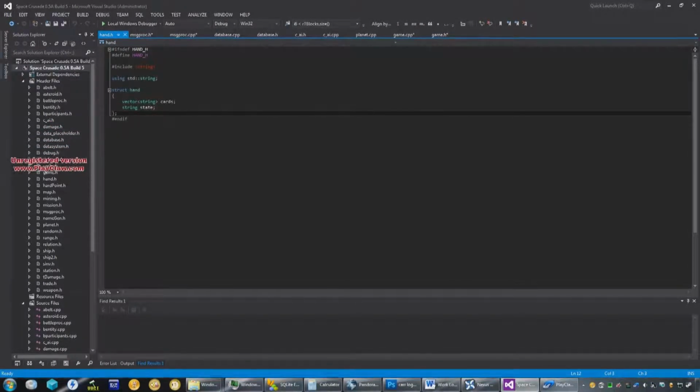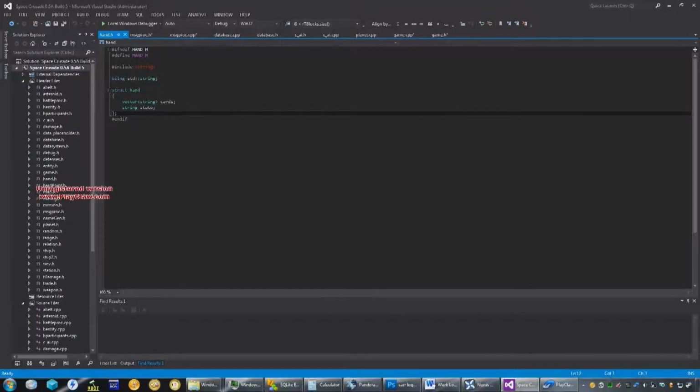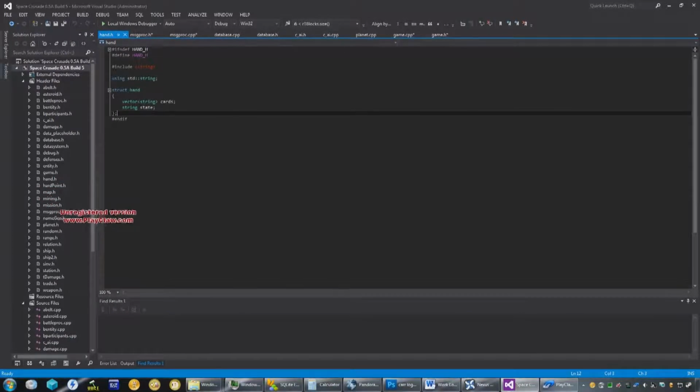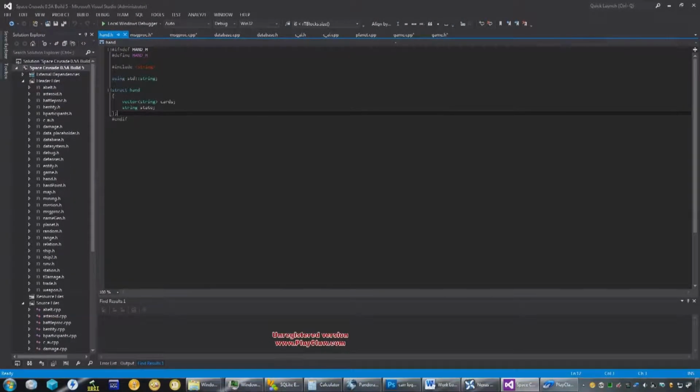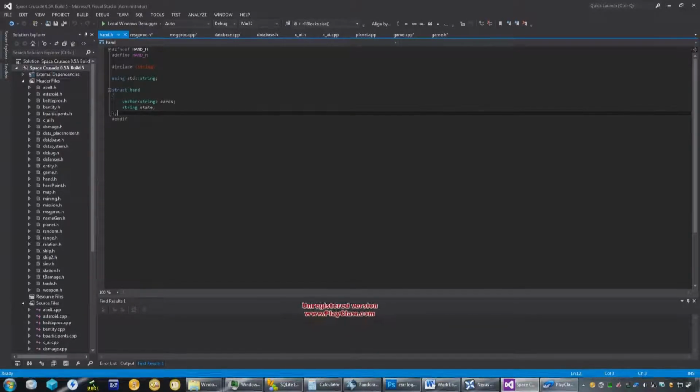What happens is that the CAI class now has a vector of hand objects, and so does game for the player. So we essentially just create a new hand object in the vector, and then load the card objects into that for the hands for the AI dealer and the player.